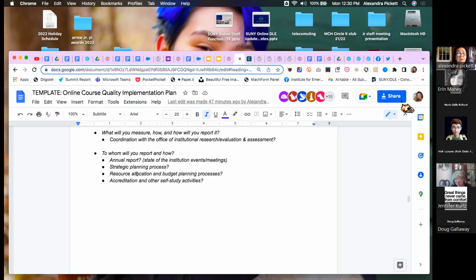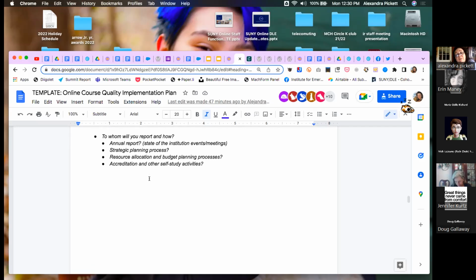And then you want to think about who you're reporting to and how. Are there annual reports, or could this be part of your strategic planning process? Does it need to be? What kind of budgeting activities are taking place that you might want to have included, and have a seat, let's say, at the table in order to make sure that your plan is resourced appropriately?